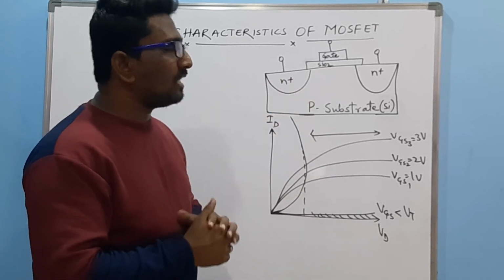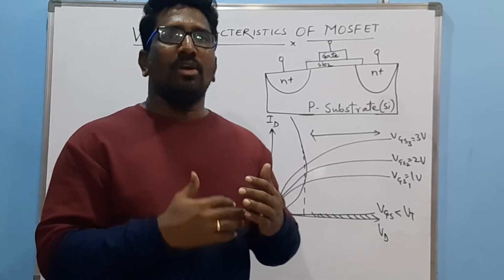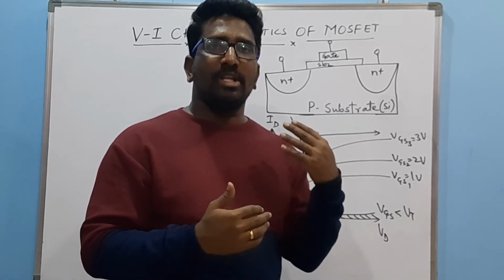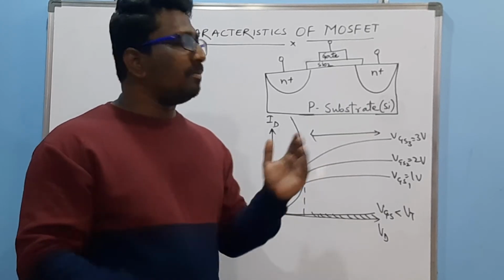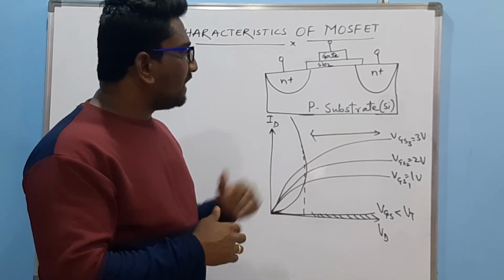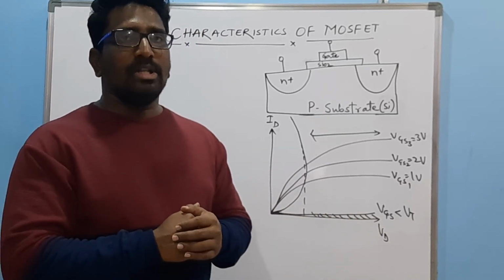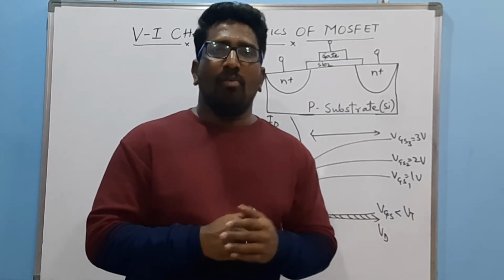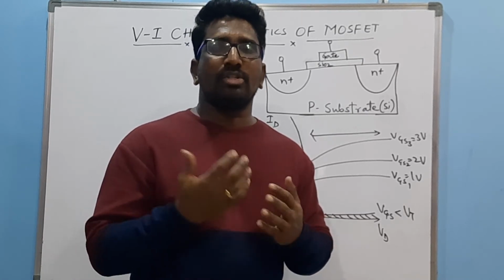This is, in fact, an N MOSFET. Next we'll see how to derive these equations, or how to derive a relationship between the VI characteristics, that is, between the V and I of a particular transistor: the drain current and these particular voltages. For that, first we need to understand what is meant by a MOS capacitor. Why are we coming across a capacitor here?